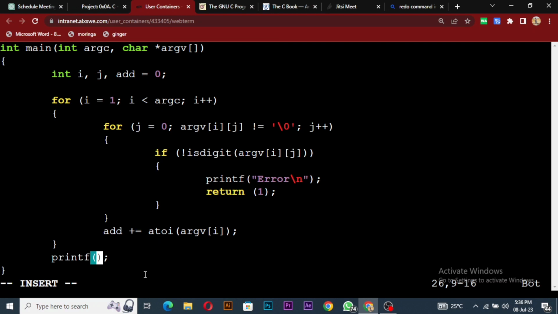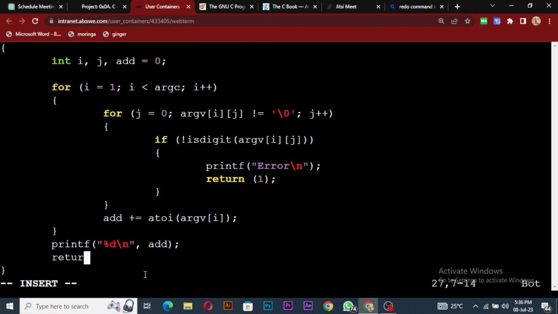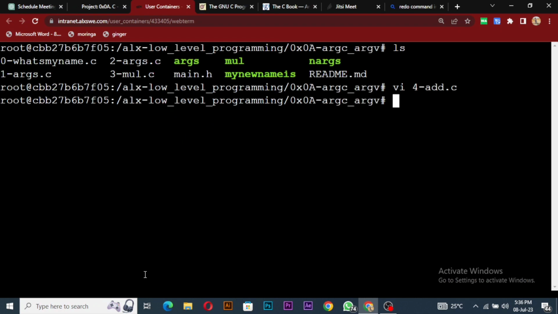So printf, and then %d, and then new line, and then comma add, and then we return 0. Okay, I think return, let us bet number 4.